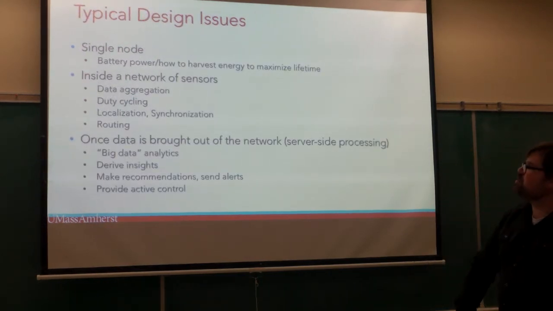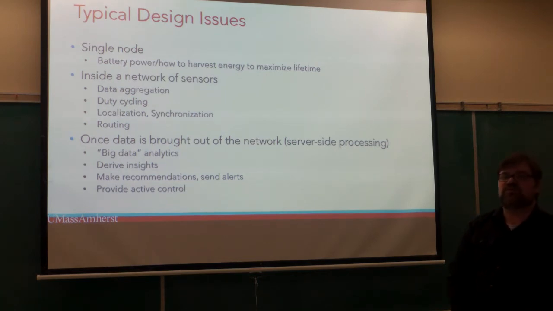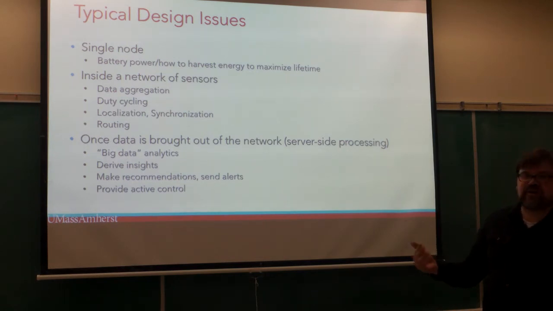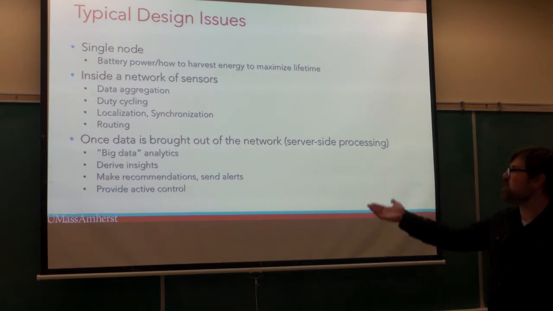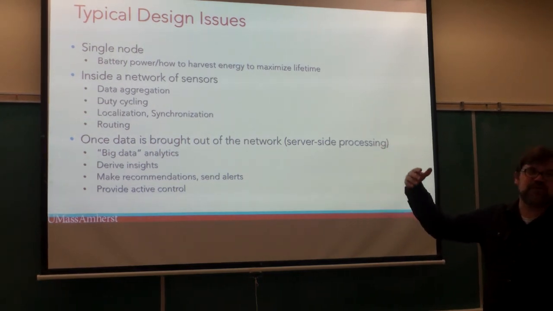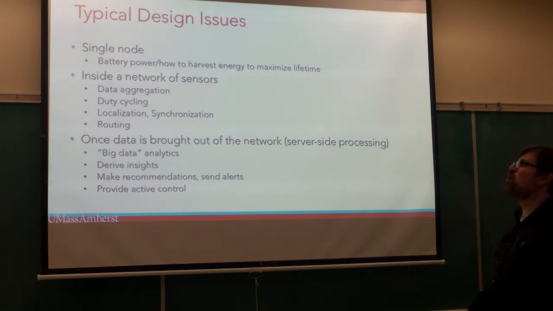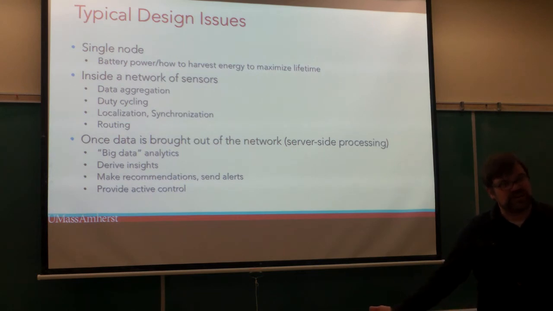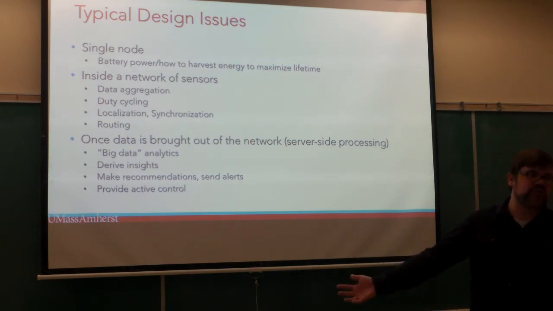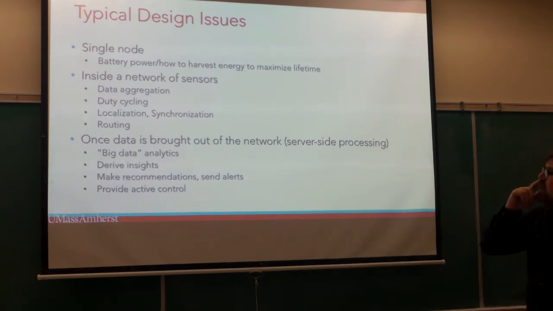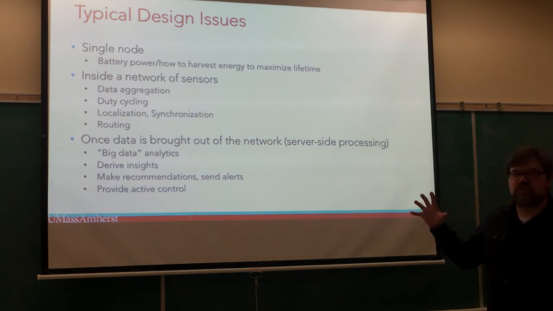All right, so typical design issues that go into this. From the perspective of one device, it's how do I optimize how I use different subcomponents of the sensor so that I harvest or use enough energy to meet some lifetime requirement. Maybe you're trying to make the device live forever. If you're harvesting power, you could potentially do that, at least until your battery stops being able to recharge. Or you have a budget where you want the sensor to last for an entire year. How do I get the average power consumption down so that the device won't run out of power until that time has elapsed?